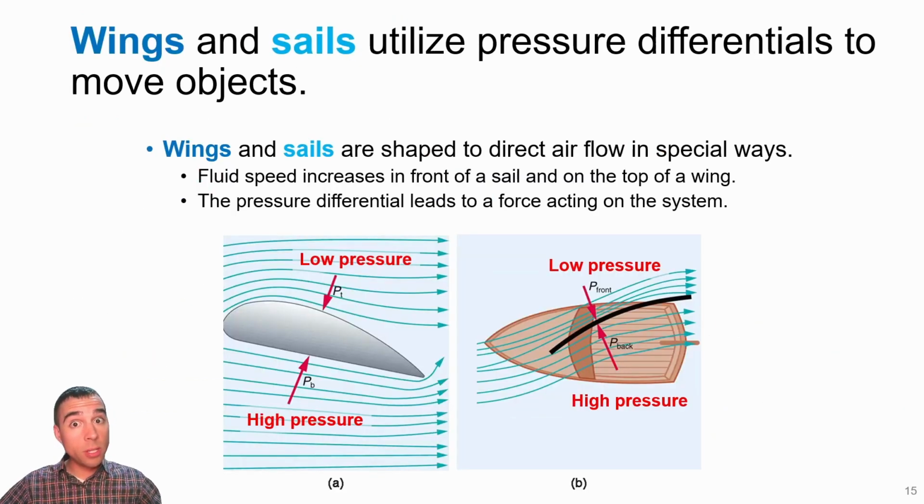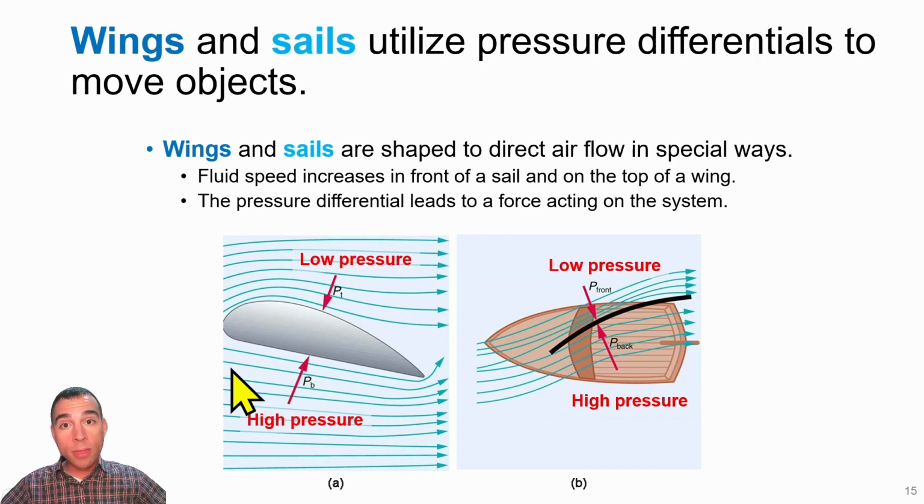Streamline diagrams are really useful for thinking about fluids that are moving over some object or around some object. These streamline diagrams can help explain how wings work on an airplane or how sails work on a sailboat. If we think about the same amount of fluid passing from the left side to the right side over an airplane wing, we can see that the streamlines end up being pushed closer together on the top of the wing, and they spread out farther apart on the bottom end of the wing. That means that the fluid is moving faster above the wing than it actually is below the wing, and this causes there to be a pressure difference across the wing.